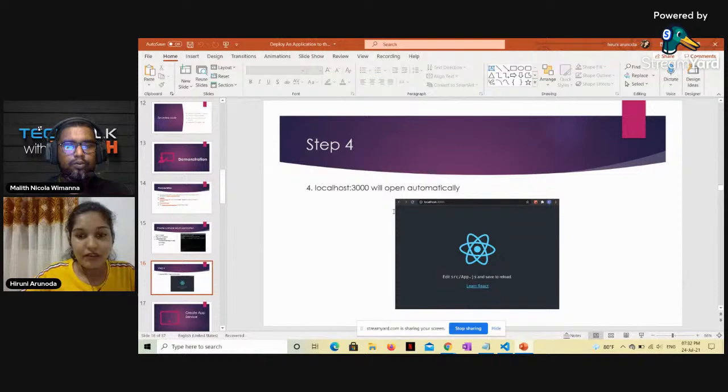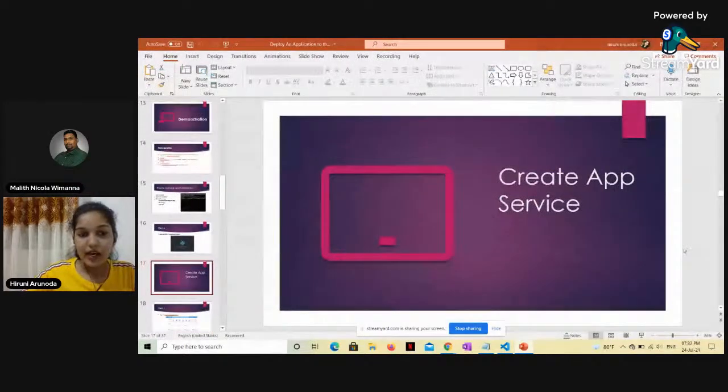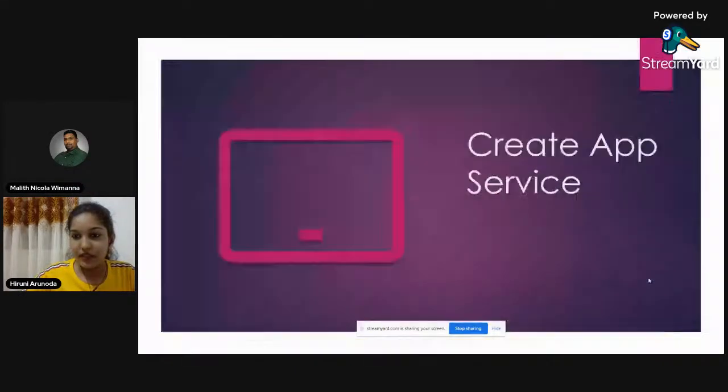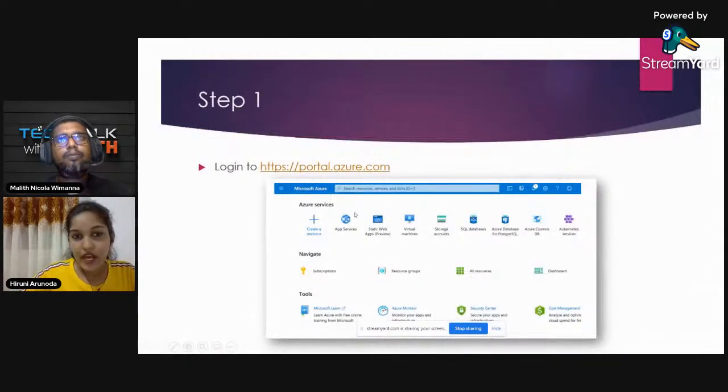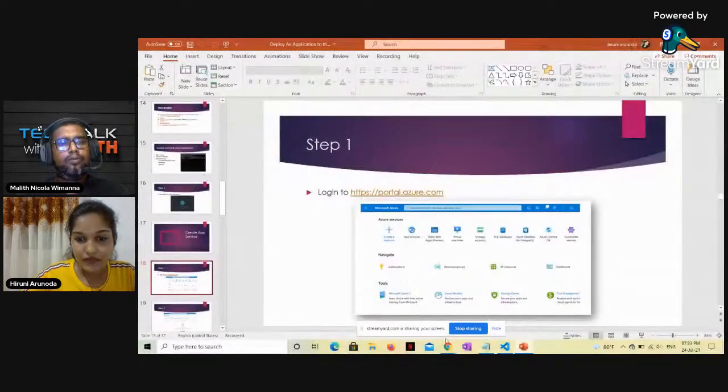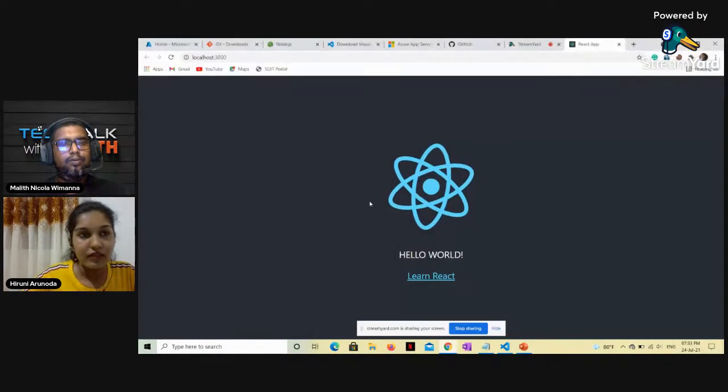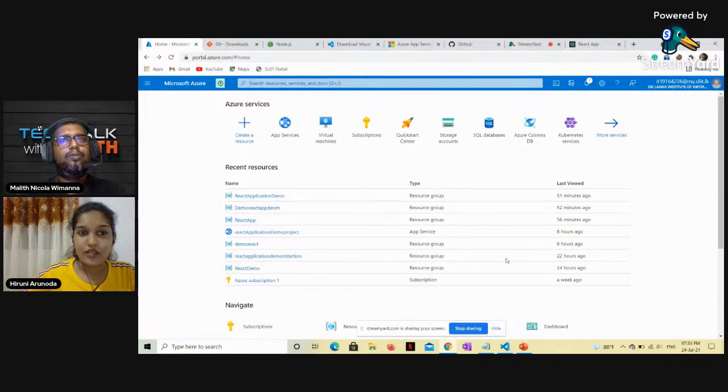Then we have already created our React application, and we need to create an app service. For that, we need to go to the Azure Web Portal. Here is the Azure Web Portal.